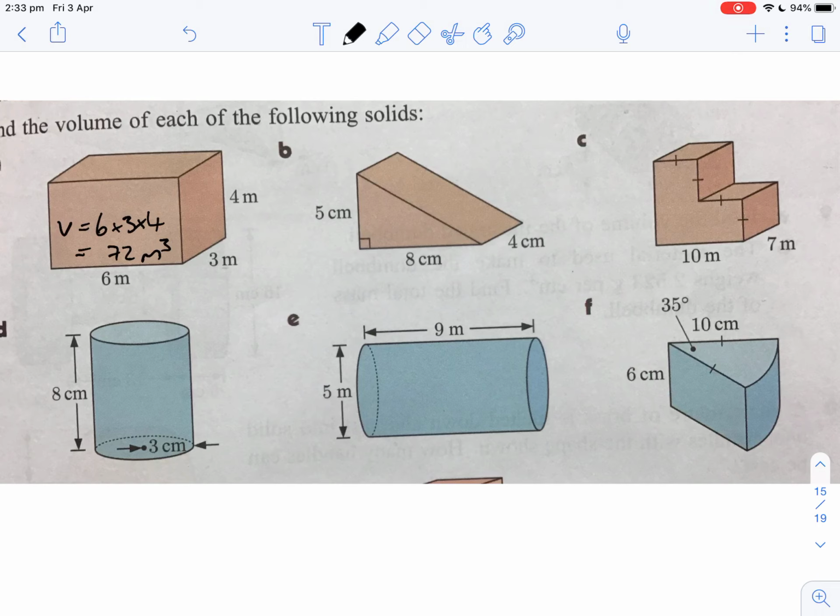When you come to do a triangular prism, you're first going to get the area of what we call a uniform face. So the only uniform face here is our triangle. So I'm going to get the area of a triangle, and then I'm going to be timesing it by the width of that shape. So to get the volume of this one, the triangle is a half times my base, which is 8, times my height, which is 5. That will give me that triangular face at the front of the shape here. And then I'm going to times all of that answer by 4 to make it a 3-dimensional shape. And that would give me a final answer of 80 centimetres to the power of 3.